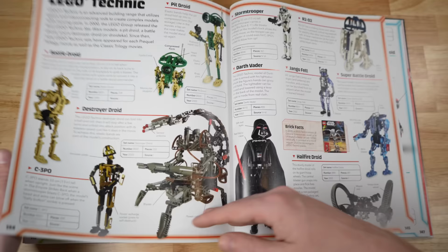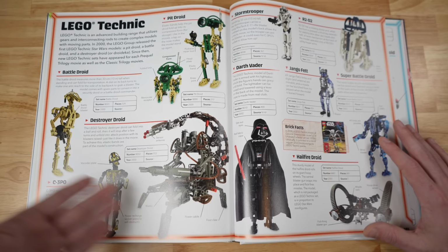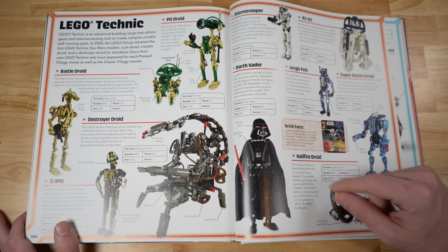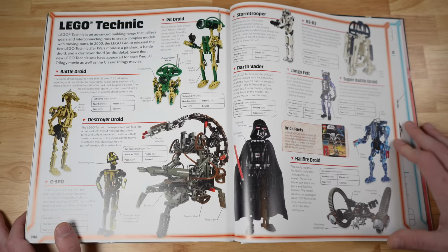Oh, there you go. Just like I was saying, the Technic page remains unchanged, but for good reason. There's literally nothing to update, so why would you change it? Very cool, though, to see the Destroyer Droid. I just finally built that one for my own collection. I have some of these other ones, but I've never built them. So this was actually the first Technic set that I've really experienced built. And I gotta say, I actually think these get a bad rap. Well, I've only built the one, but it has such a cool function. It's crazy that it's able to look like the thing, but still have the really cool functionality.